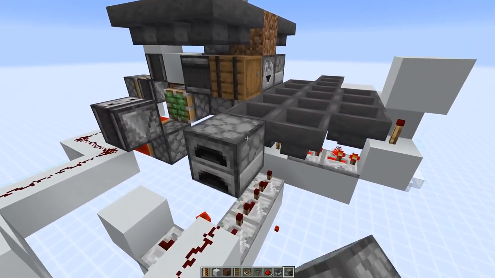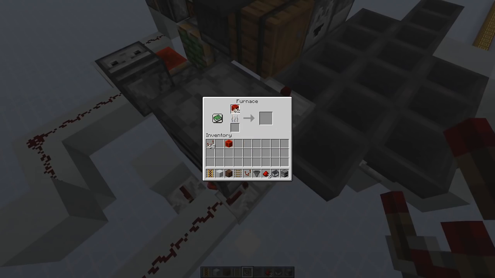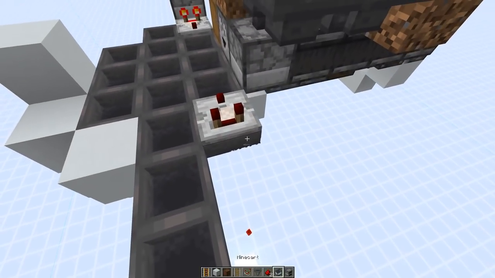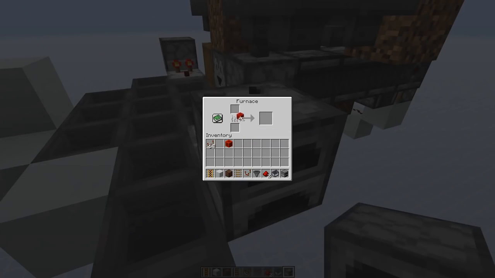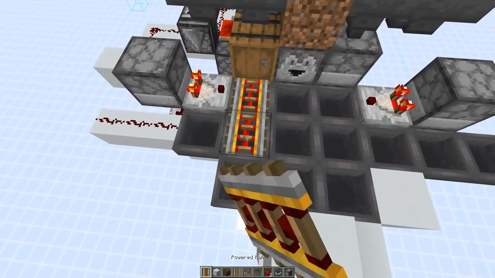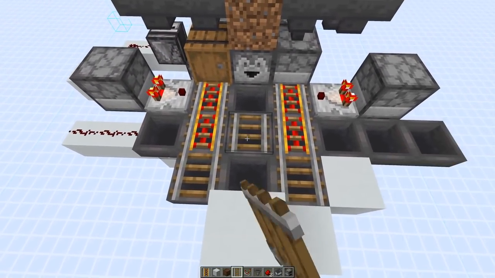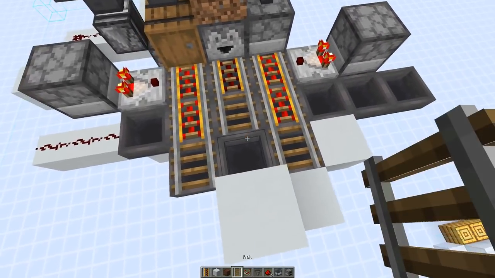So we need some kind of a container block here, like a furnace, and a comparator in front, and put one item in, so we get a signal. Same on this side. Okay, then we can add the rails. So two powered rails on both sides, normal rail, normal rail here as well, and another powered rail there.